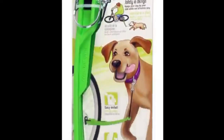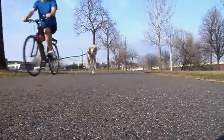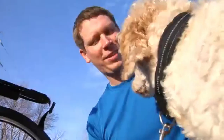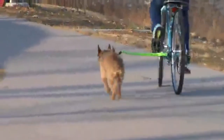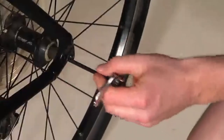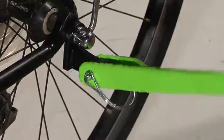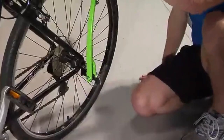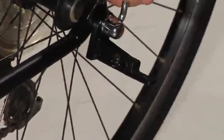The Woof Cycle Bike Trotter is lightweight, flexible, and made from unbreakable plastic. This patented design makes it easy to use, easy to install, and easy to adjust to different sizes of dogs. Just remove the outer bolt from the back axle of your bike, slide the bike attachment over the tire's axle and tighten the bolt. When not in use, the bike trotter arm can be rotated up for storage, or simply and quickly detached by removing the quick connect pin and removing the arm.